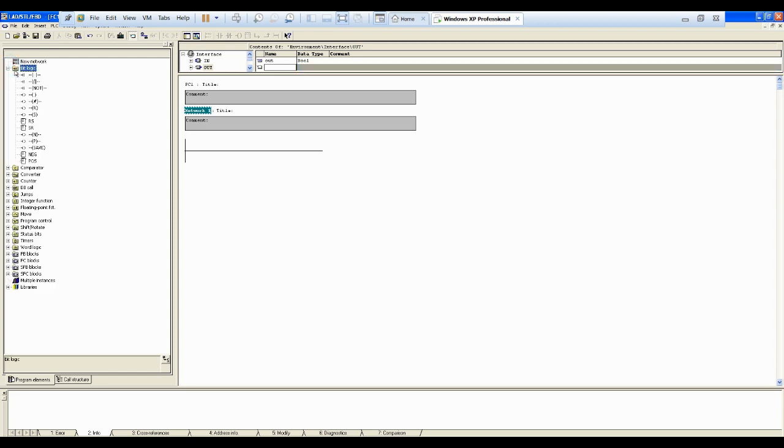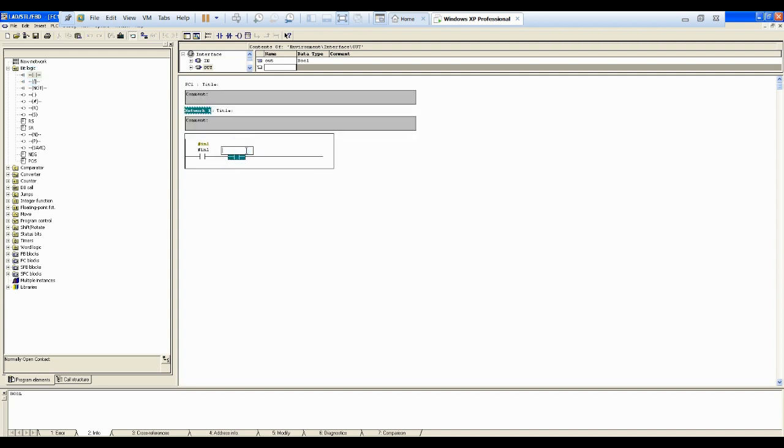Now next thing is to write the code. So what we will do, we will come here and start with in1, and after that we want in1 and in2 in AND operation.